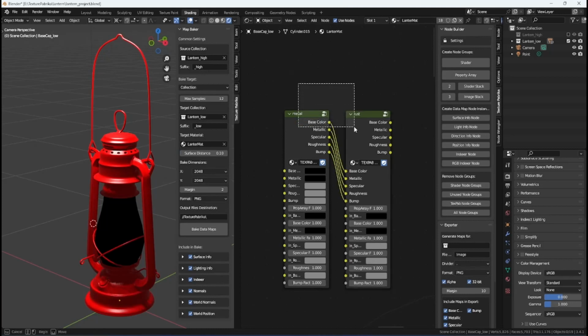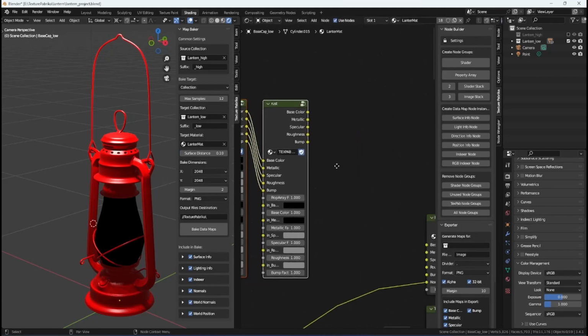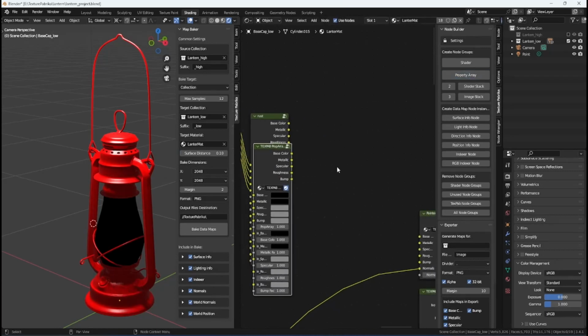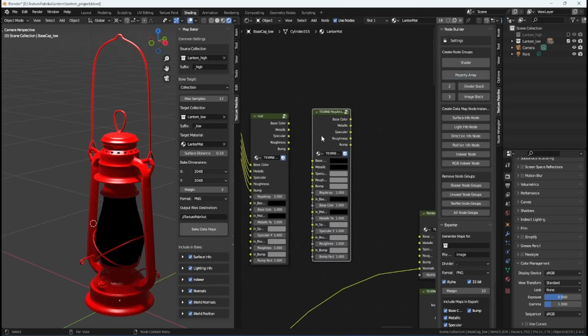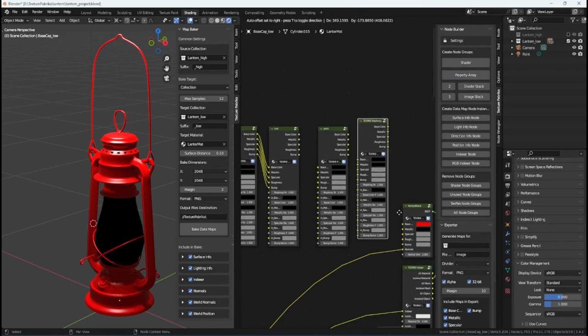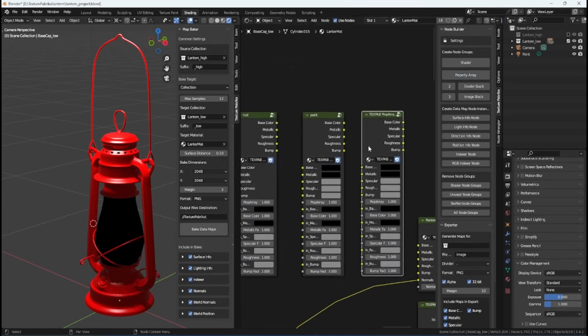And then let's connect two more property array nodes, which we'll call the paint component. And then this one is going to be our dirt component.